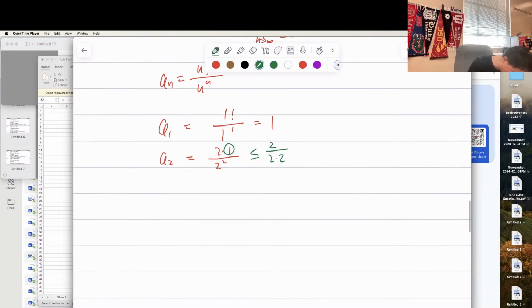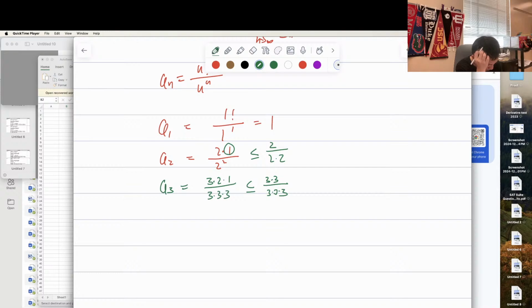We're going to increase the third term here. The third term is going to be 3 times 2 times 1. This is the time that you got to see: 3 times 3 times 3. Would it be less than 3 times 3 over 3 times 3 times 3? Would it be less than?